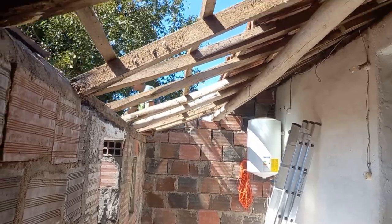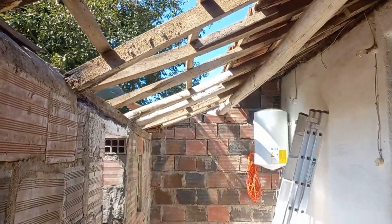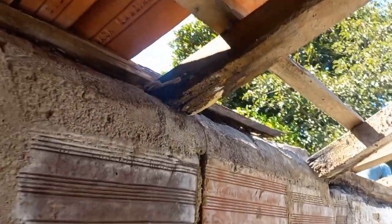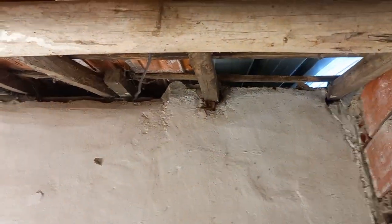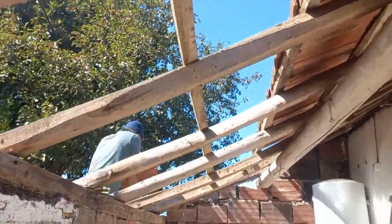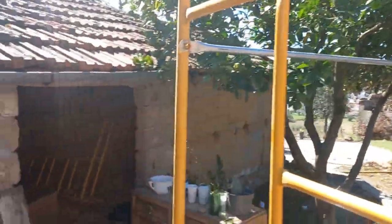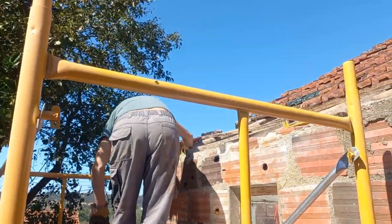So we finally started removing the tiles from the roof, and we're gonna remove all of these old rotted beams from the addition section of the house. So, yeah, that's what we're working on at the moment. I say we, so far it's just been him.